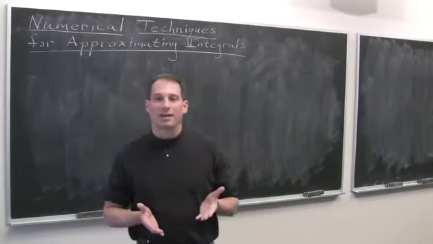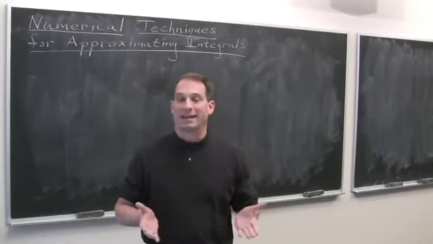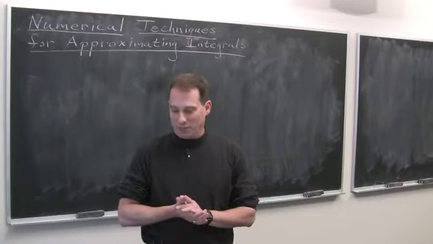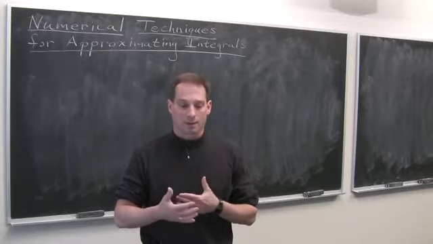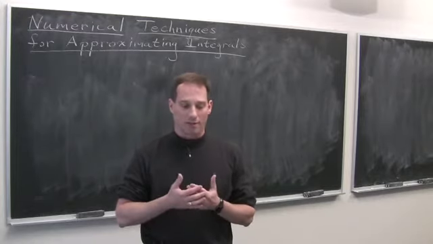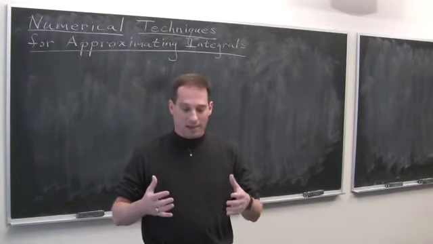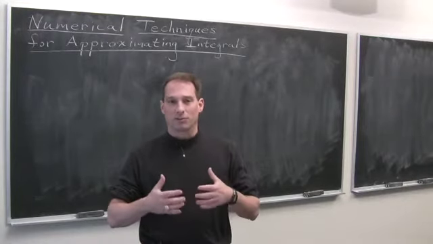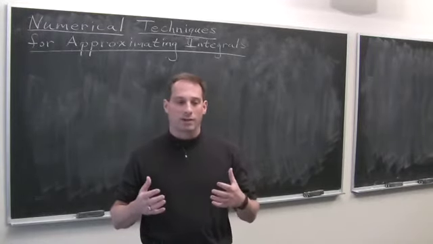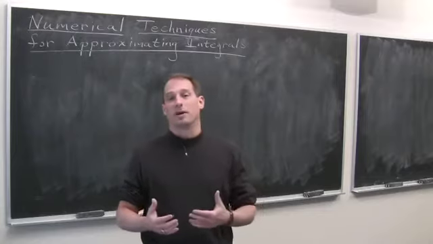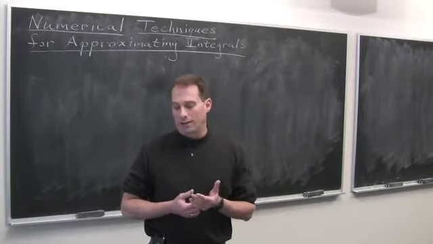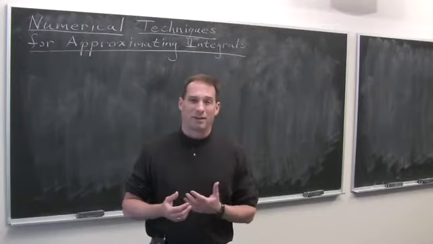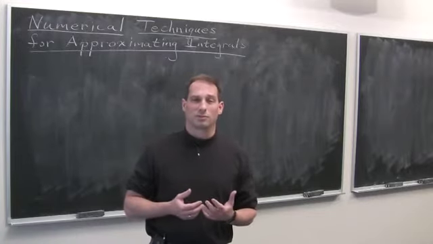In this section of the book, it may seem like we're backing up. We started with wanting to approximate sums, kind of continuous sums, and so we developed the notion of the Riemann sum, and we looked at Riemann sums for estimating various quantities, and then we took limits of Riemann sums to define the definite integral. And then we found that calculating definite integrals as limits of Riemann sums was tedious.